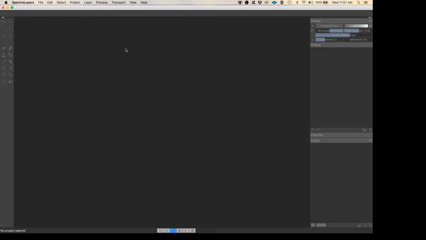Now, with that in mind, the place where you make the samples to load into your HALion or into your Kontakt is SpectraLayers Pro. You would want to use this program for designing the samples that you load into your Kontakt or HALion. To give you an example of what I'm talking about, when you get a chance, go and look at a demo that I created called Electric Guitar Production in SpectraLayers Elements, Part 1 and 2. In Part 2, I show you at the end a way to split a guitar riff into more than 20 different layers, and all of those layers can be exported.